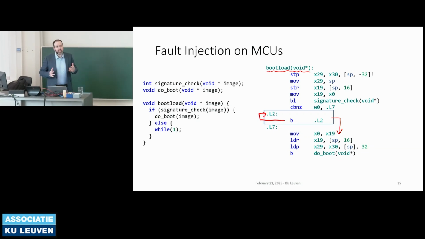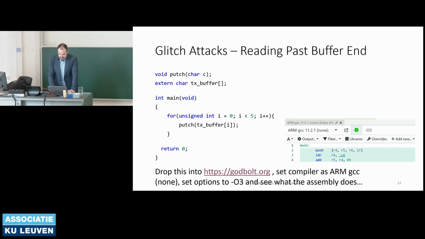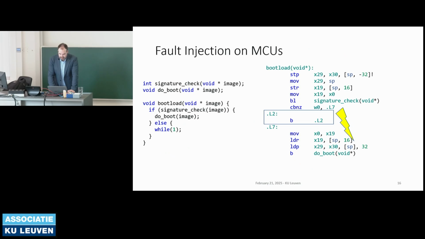Which is, again, one of the points of making these tools accessible: if you knew this is a risk, and you take your code and you look at the decompiled version of it, you would immediately see that this could be a problem. If you didn't know this could even be a problem, you might just happily go along until someone does fault injection on your code. So yeah, now we can really easily do an attack there.